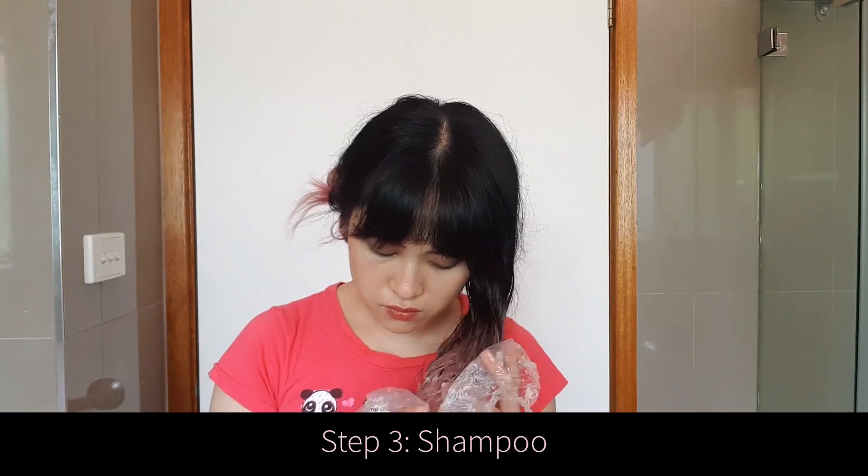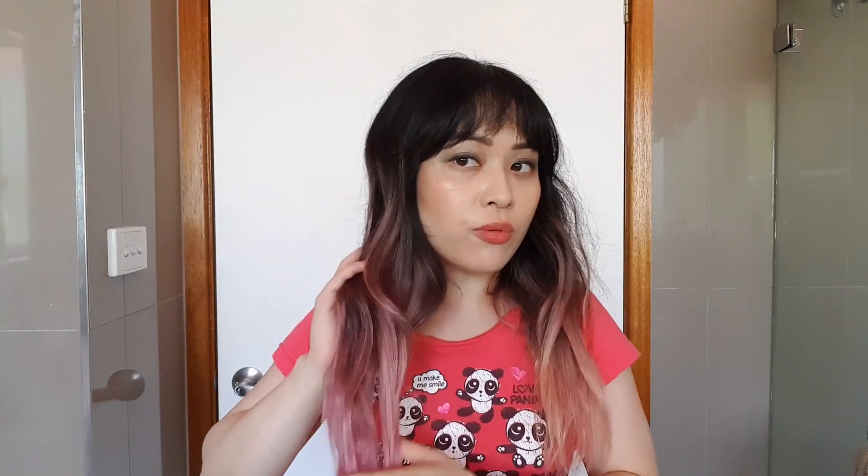Finally, you shampoo everything out in hot water. I've let my hair air dry now and you can see there's a pretty big difference in color — I'm actually really impressed by how different it looks. It's gotten a lot yellower, which is actually a good thing for me since I'm heading towards peach, which has a lot more yellow tones than my old purple. Here's the purple color, here's the treated version. My hair feels pretty rough but still pretty strong, so now I'm going to do the other side and then maybe do a second treatment.